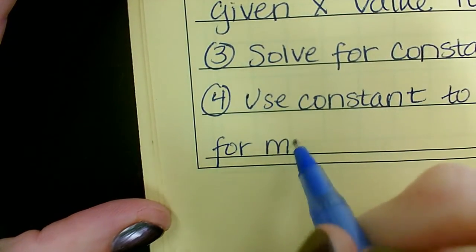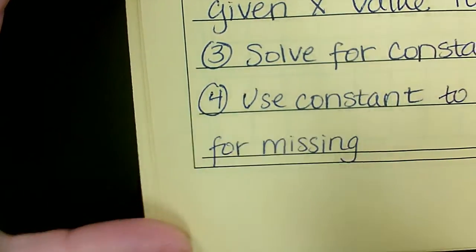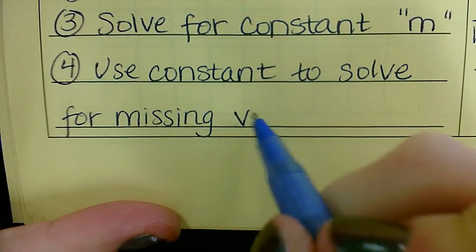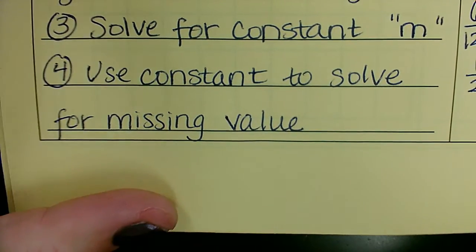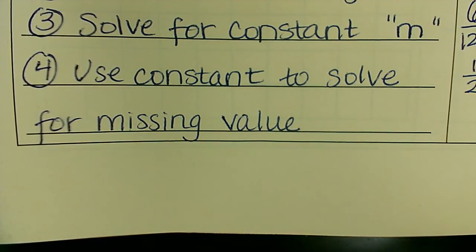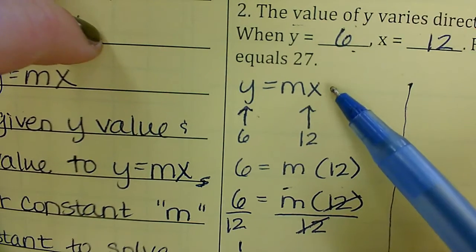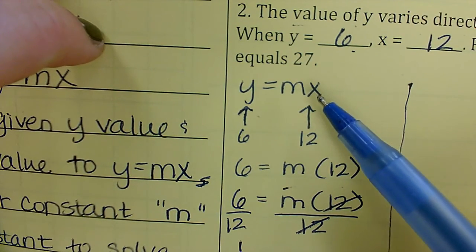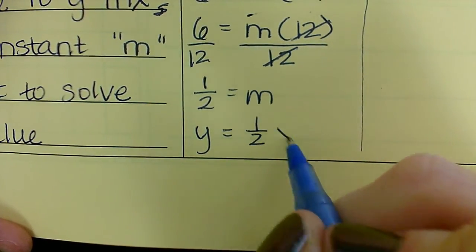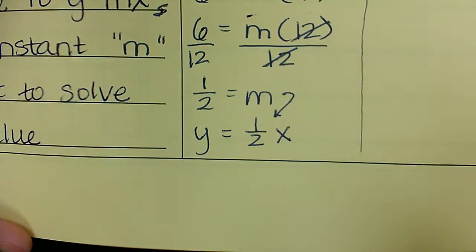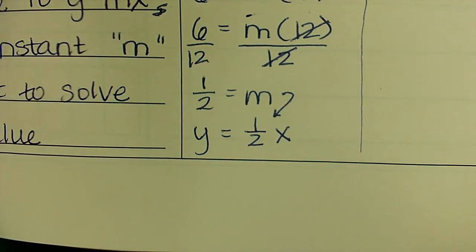So what that means is that I'm actually going to go back to the beginning, and remember I started with y equals mx, and what I've now done is I've actually found m. So what I'm going to do, and sorry if you don't have enough room, is actually rewrite the formula, but I'm going to include the m value that I just solved for. So now I have a general formula that I can use in this situation. So if I have y equals 1/2 x as my formula, they're now asking me to find y. Okay, so I want to find y when x equals 27.